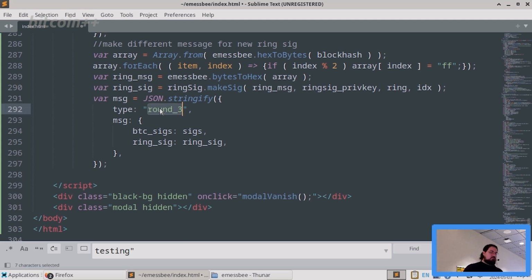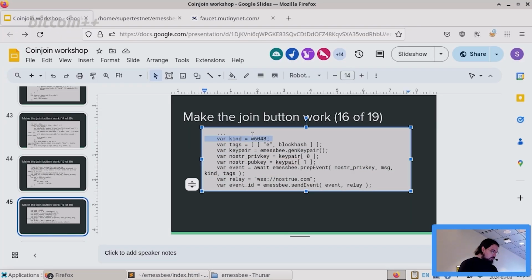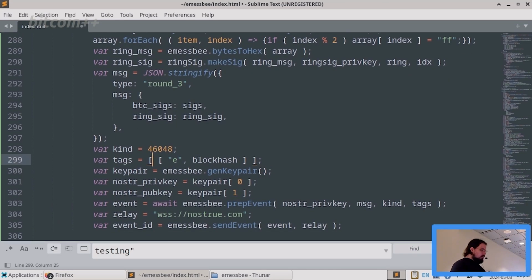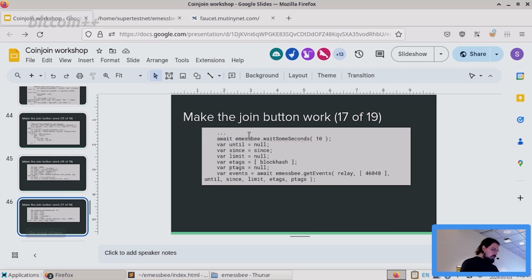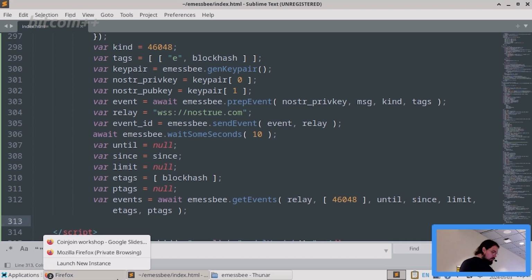So then we make a round 3 message. We send in our Bitcoin signatures and our ring signature. And then, this is the last round, we get everybody else's signatures. And we have completed round 3. By the time we get, oh no, we're still just sending. We sent this off to Nostr. And then to finish it off, we get everybody else's signatures. And now we are done with round 3. So we've done all 3 of the rounds. The last thing is to broadcast, to put all of the signatures in the right spots and then broadcast the transaction. And then we've done a CoinJoin.